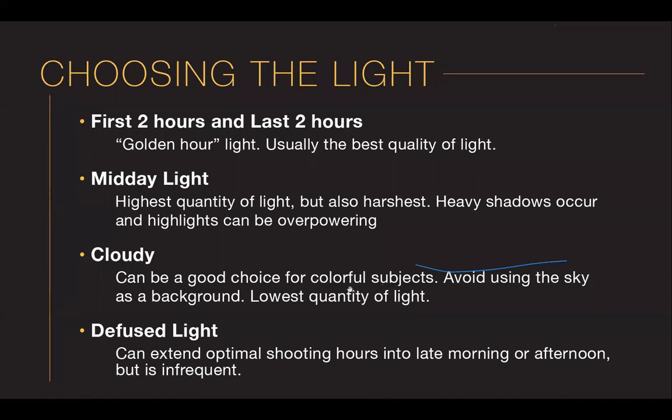So when you know that you want a certain quality of light, there's some guidelines for that too. Golden hour is sort of what is preferred. It's not mandatory by any means, but if you can get a sunny day, first 2 hours and last 2 hours, it's usually the best quality of light you can get. The shadows are not super dark on the bird. It's not like crazy blown out bright either. And you can get some really nice looking photos if you can get a bird out in the open with that type of light.